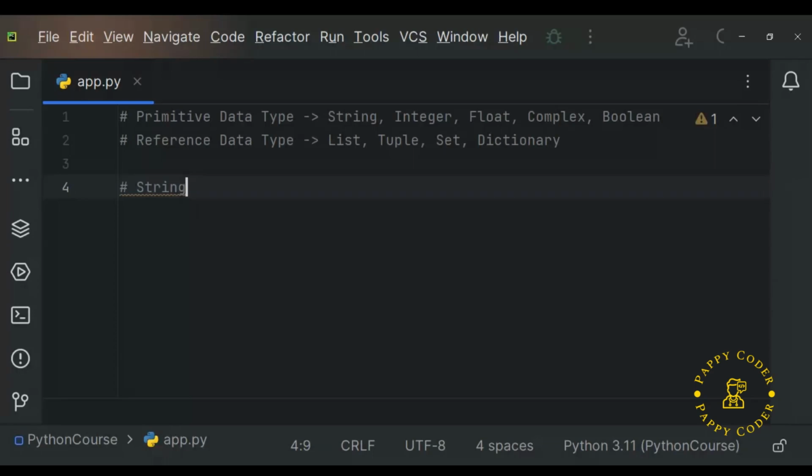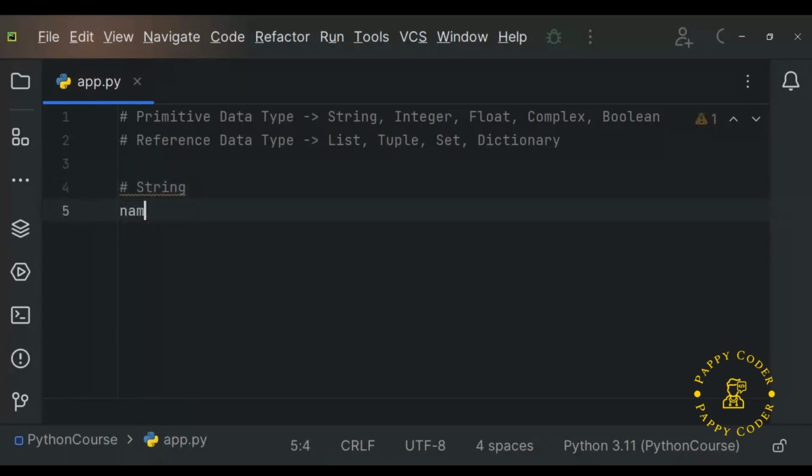It can be one, it can be more than one. But a string is basically anything put inside of a quotation, either single, double, or triple. So let me quickly show us an example.